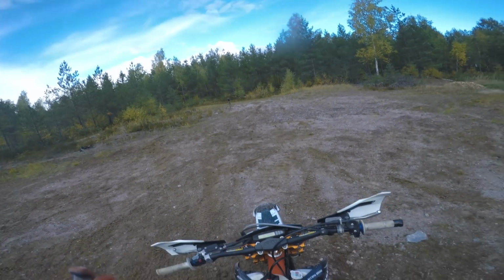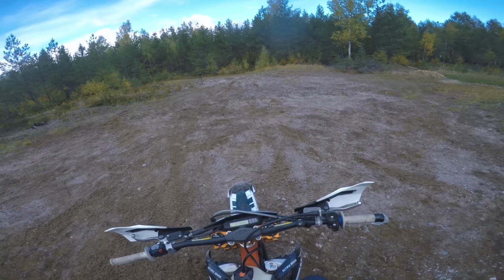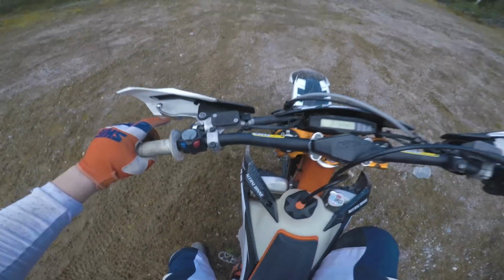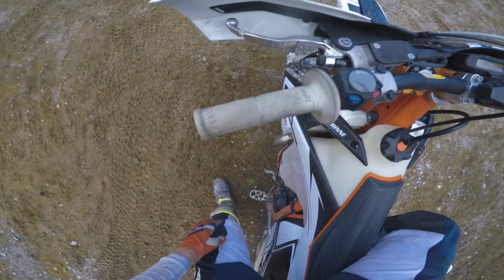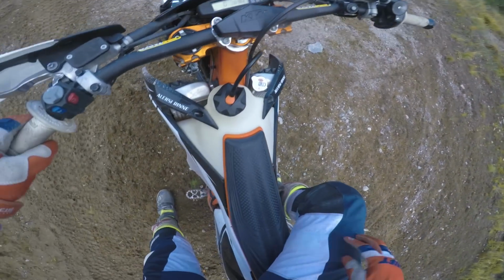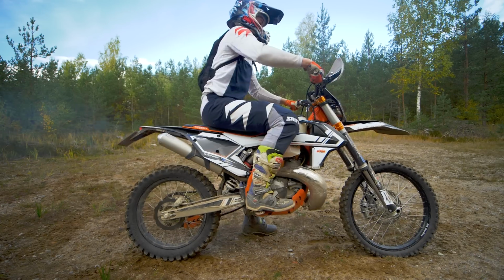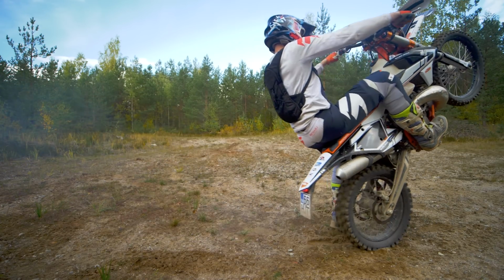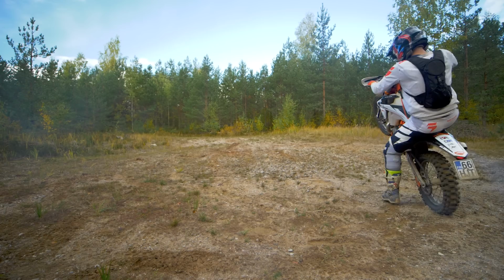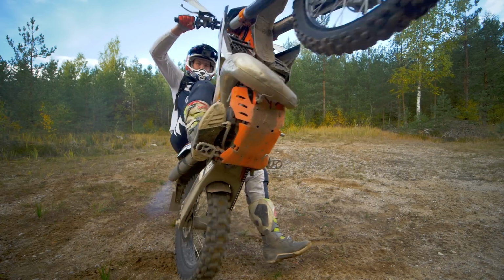When you have mastered the going straight part, the next thing is the turning part. It's quite simple, because basically what you're doing, if you leave this leg to the ground, your balance point is on the side of the bike. The bike frame goes there. Basically this bike turns to the left by itself. Same thing if you go all in and leave the brake pedal alone and do it to the right side.